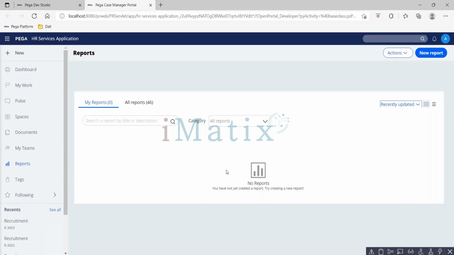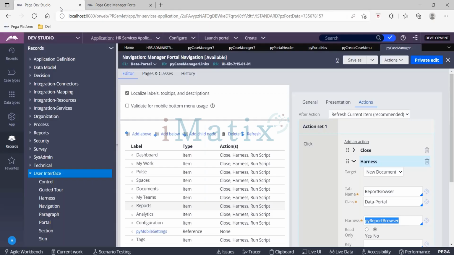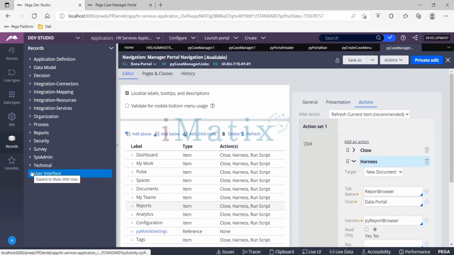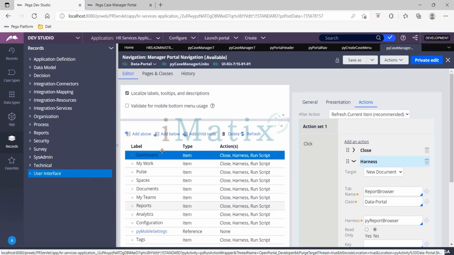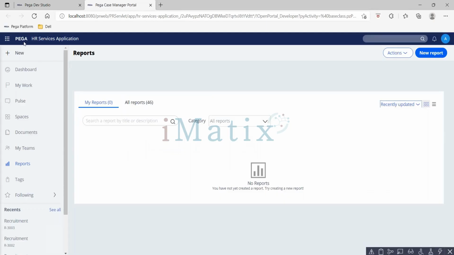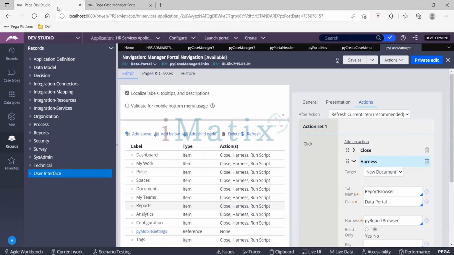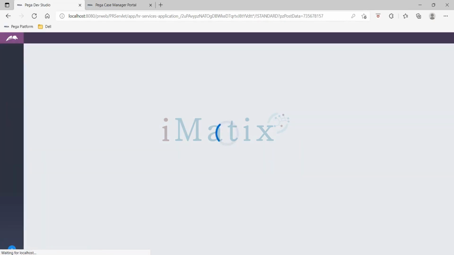Let us do some customization here. As now we know the hierarchy, to start with a very basic customization, maybe we'll try to change the logo. Currently I see PEGA but the application is related to HR services. I would like to change the logo. Probably the easiest, fastest way is from the App Studio.